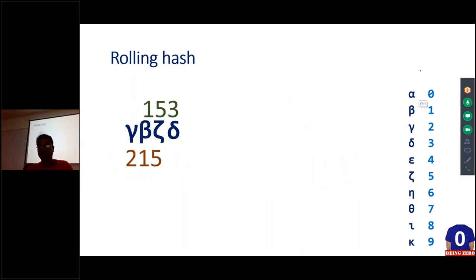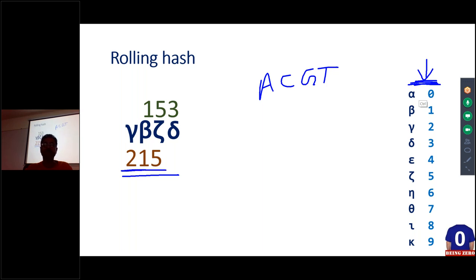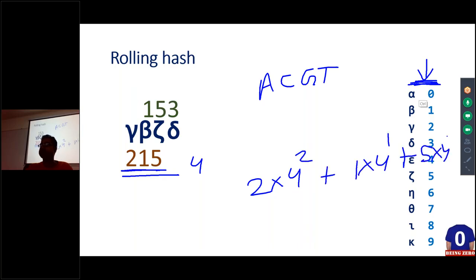This was for a number system or alphabet where only 10 things are there. Rabin Karp suggested that if it is DNA, ACGT, then the base of your number system will be 4. Right? So 2 into 4 to the power 2, plus 1 into 4 to the power 1, plus 5 into 4 to the power 0.